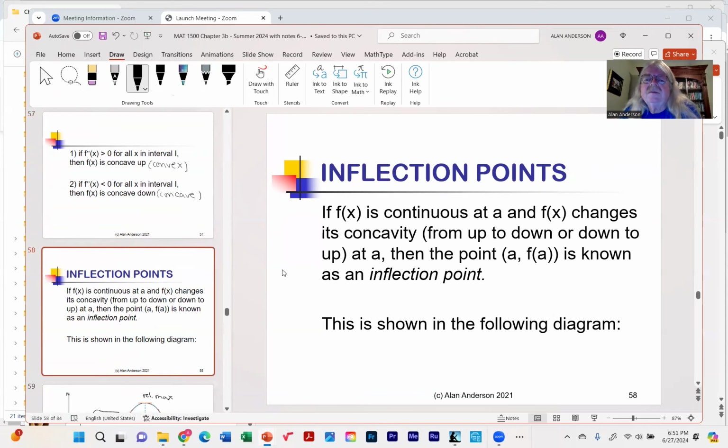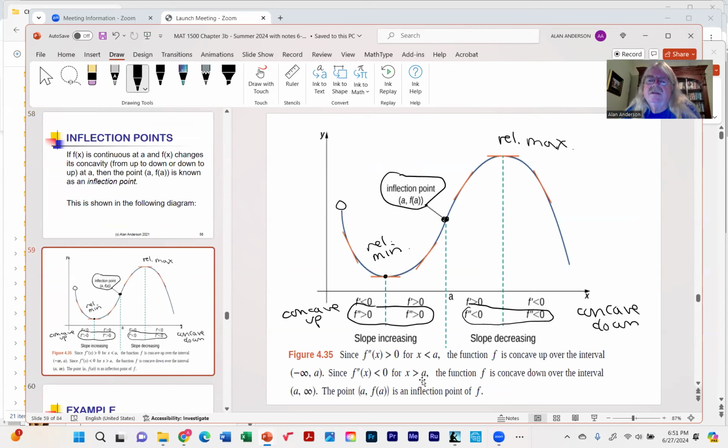And that again is a result of the negative second derivative throughout the entire interval. Now, we have this interesting concept called an inflection point, which is a point where the concavity of a function switches from either up to down or down to up. Here's a good example. Call this region 1, and let's say region 2 over here. Within region 1, you can see the function is clearly concave up. The second derivative is positive because the slope is going from negative to 0 to positive.